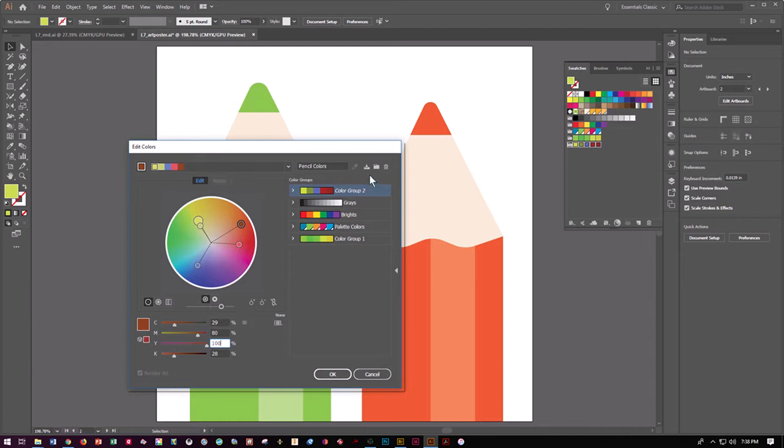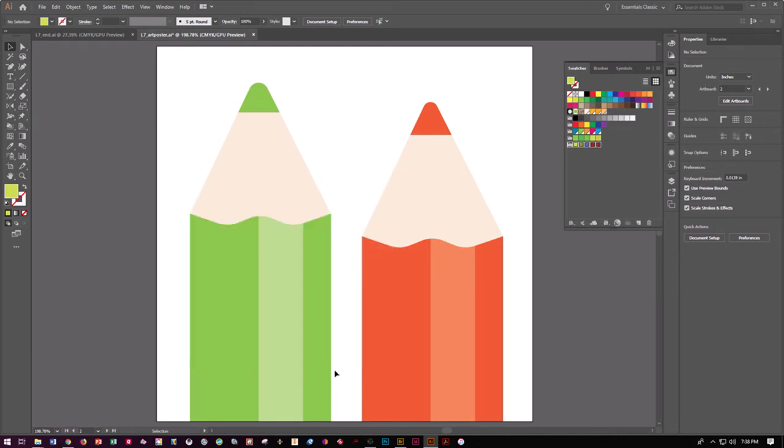So let's make sure we save those. We need to save our changes to the color group. So this was our previous color group. This is our color group now. Make sure you're saving those changes to the color group. So now our pencil colors have changed color. If you wanted to, we can go back in, change those colors again, make it more red, save the color group once again. Let's go ahead and do it. Close this, say OK, and do a Control S and save what we've got.